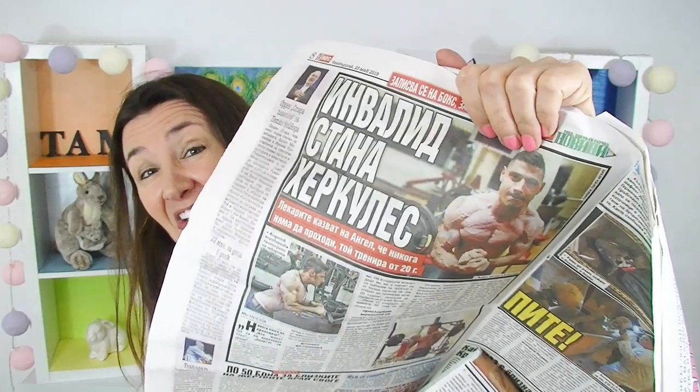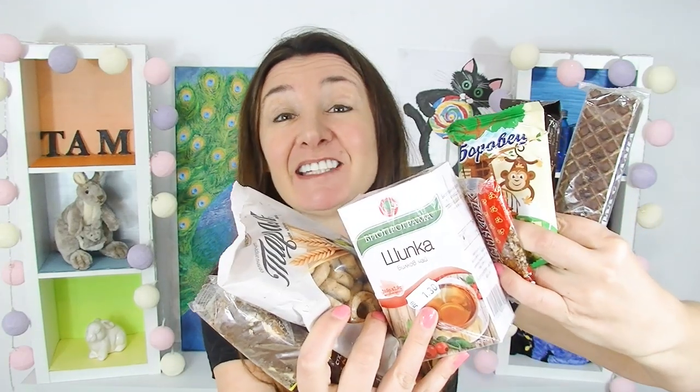I won't do the coffee this time because I'm not ready. This is the Bulgarian newspaper here — I love looking at newspapers from other countries, you learn a lot. I wasn't ready for that! If that's what all the women look like in Bulgaria, I'm never going there. What did the men look like in Bulgaria? There you go — wow, doesn't he look puffy!